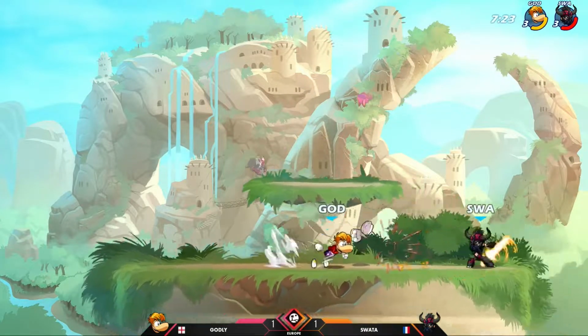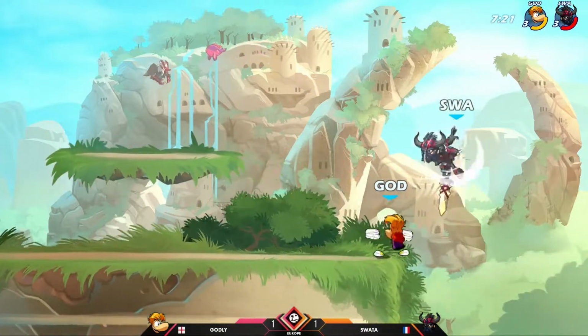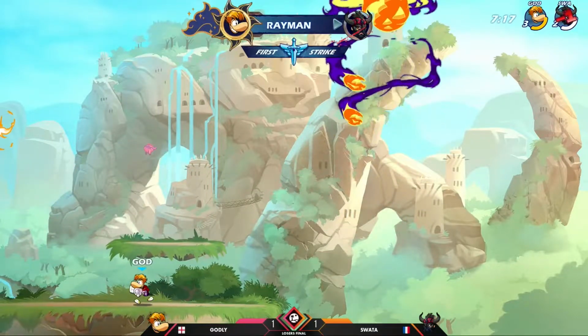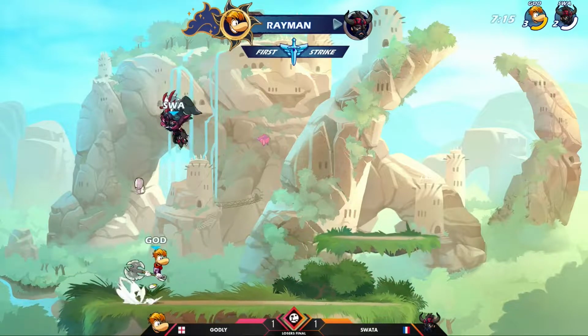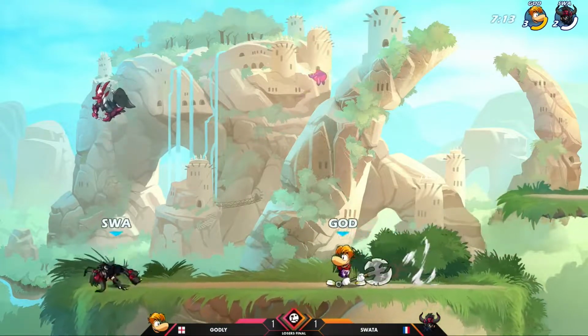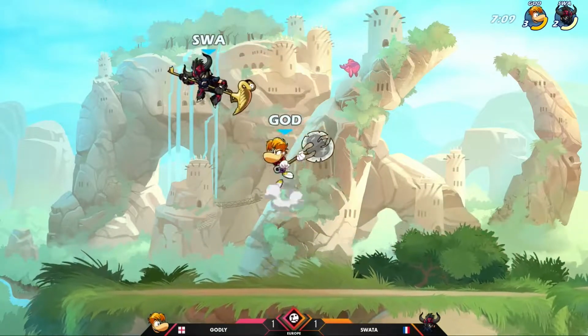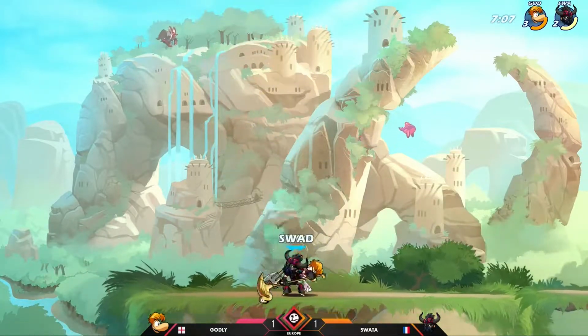Meanwhile, Swata, so this is cool too because we were talking about game 1 really matters in the best of 5, but when the set goes back and forth like this, might as well be a best of 3 at this point when it comes to advantages. Yeah. Oh, you got a point. So Godly and Swata now 1-1. Godly taking a huge lead here in game number 3. And it's looking really good for him here.